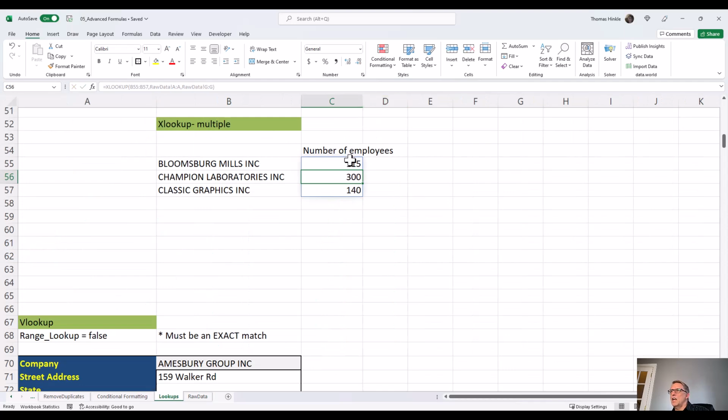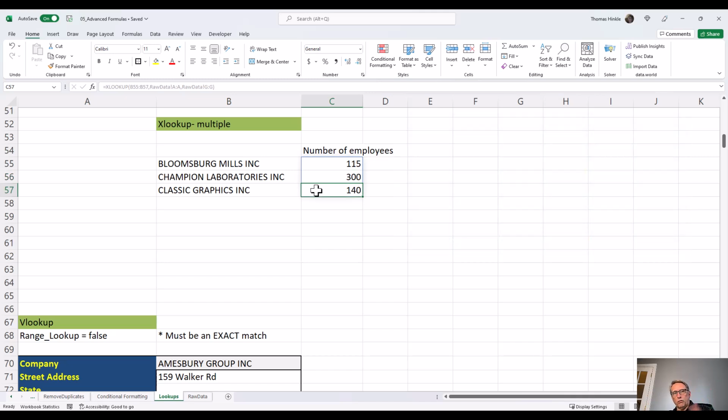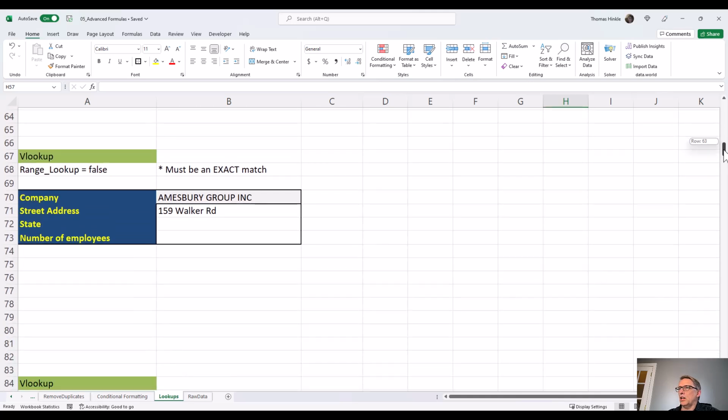And if you notice, I only put that formula in the top cell of that little range there. But what it did is it spilled the results down. And if you notice, when I'm on this cell, the formula is bold, so it shows you it's actually put in there. When I click on the other cells, it's kind of grayed out a little bit. So that kind of tells you this was a spillover formula. But that's pretty powerful too. So I didn't have to copy it all the way down or go to the end. As long as I've got all the ones I wanted to look up, XLookup will spill the results down for you. So let's go down and talk about VLOOKUP.